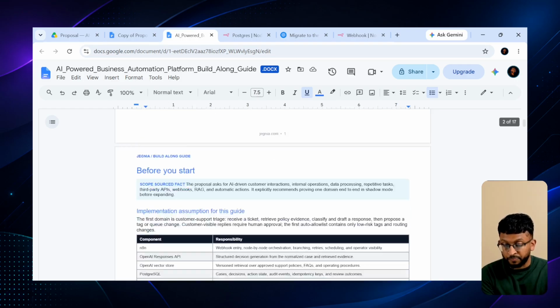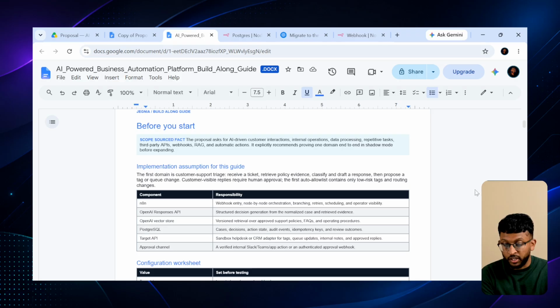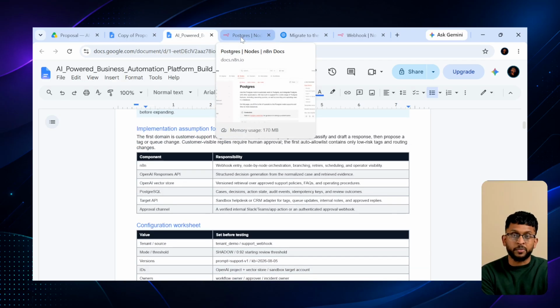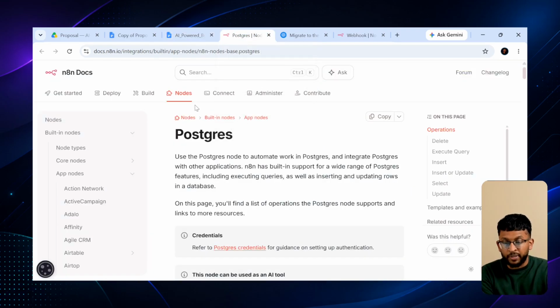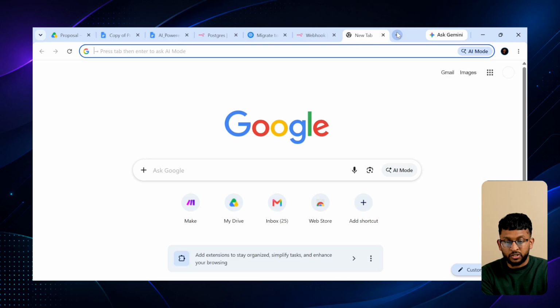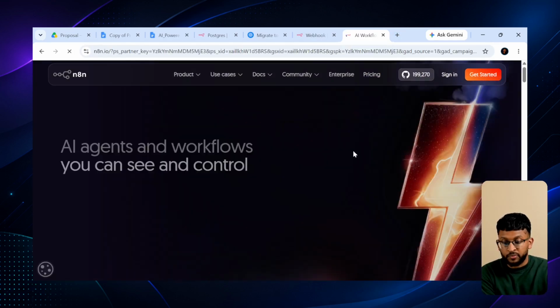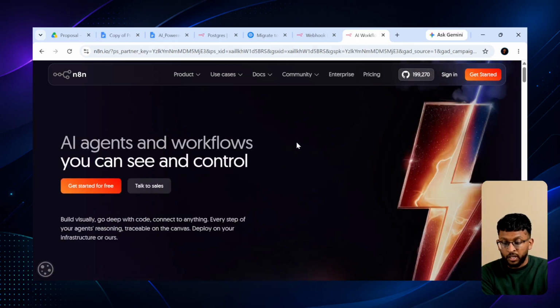Okay, so before we start, these are some of the technologies that you'll be using. n8n, if you're not familiar, is an automation platform. It's a no-code solution, similar to Make or Zapier, but a little bit more sophisticated. Let's go to the docs and workflow automation. You can come here, sign in, sign up.